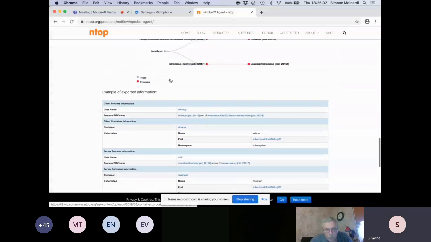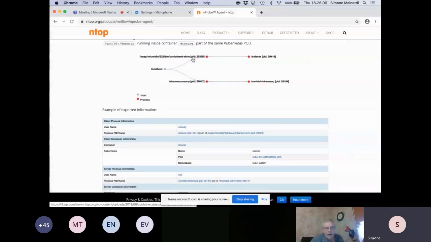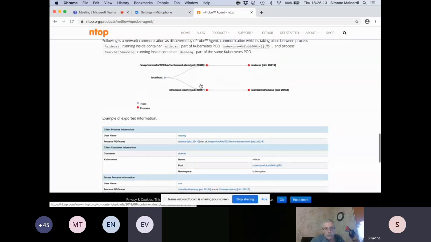So what you can see here is you can have the source container and the source pod associated to this particular network traffic. So this is very, very useful because especially in containerized environments, you have many containers on the same machine. So what happens is that the network traffic does not even get to the network because it stays inside the machine because multiple containers communicate with each other. So using this tool, you get visibility of how the containers communicate together, even if the traffic does not reach the network.